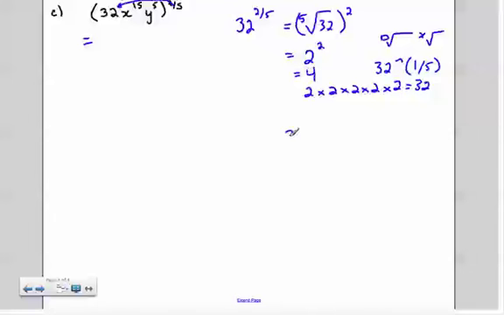If you know how to work your calculator though and you type in 32 to the exponent 2 divided by 5, or 2 over 5 if you have a fraction key, it should tell you that the answer is 4. So when I have a number and I distribute the power in, I actually calculate it, whether it's with my head, the fifth root of 32 is 2, 2 squared is 4, or with my calculator. But when it comes to letters, it's a little bit harder because I don't know what x is, so I can't type it into my calculator.